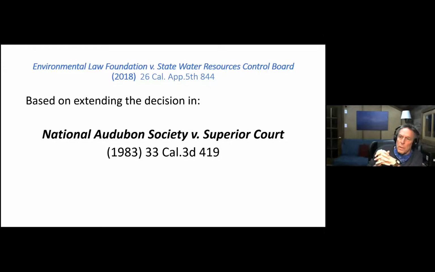Two important holdings in National Audubon. First of all, the Public Trust Doctrine is not limited to its historical uses in protecting fisheries and navigation. It can also be extended to include ecological study, preservation, recreation, and these are all public trust uses. They said the doctrine was flexible and could be expanded. Second, they said that the Public Trust Doctrine sits alongside and is co-equal with the permitting system in California, by which people get permits to divert water. Neither one nor the other controls; they have to be harmonized.